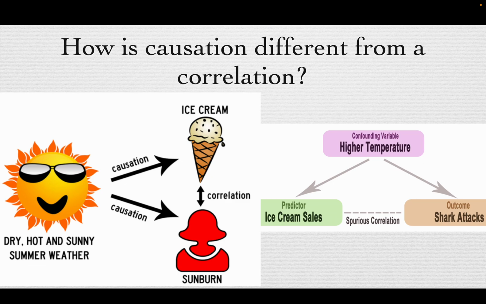Just like on the other side, in the picture, you can see shark bite attacks go up when ice cream sales go up. Did you know that? Well, that's a correlation, but it's not an actual correlation that has any connection at all. They're connected because they happen at the same time of year, but guess what? Higher temperatures cause people to go more swimming in the ocean. They're more likely to get bit by a shark. People eat more ice cream when it's hot out or the temperature rises. They're more likely to buy ice cream. So it's not the shark bites that make me want to buy ice cream. It's not the ice cream sales that make me want to go swimming and get bit by a shark. It's the higher temperatures. That's when this all happens.